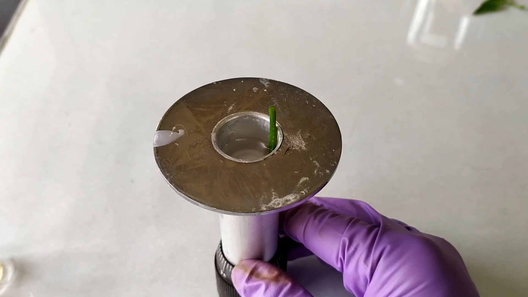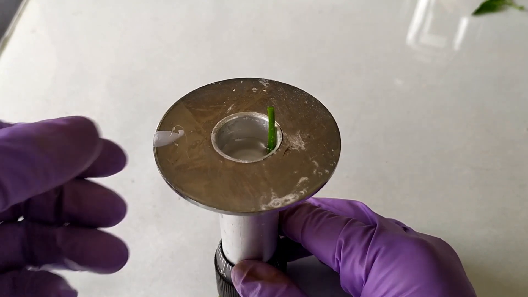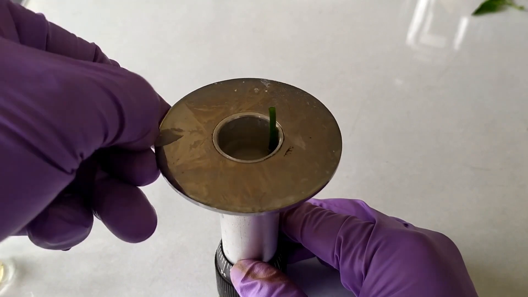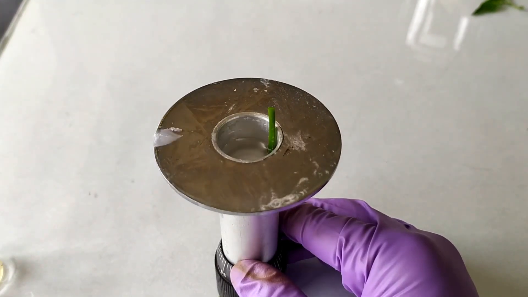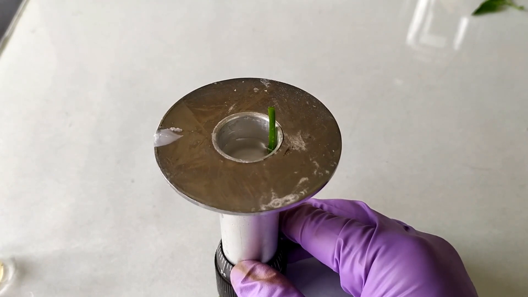In this way, the plant material alone protrudes into the sectioning platform and is conveniently sectioned quickly and easily without the need for cutting through extra layers of wax or pith materials. This conserves the sharpness of the blade and also reduces the overall surface area for sectioning.